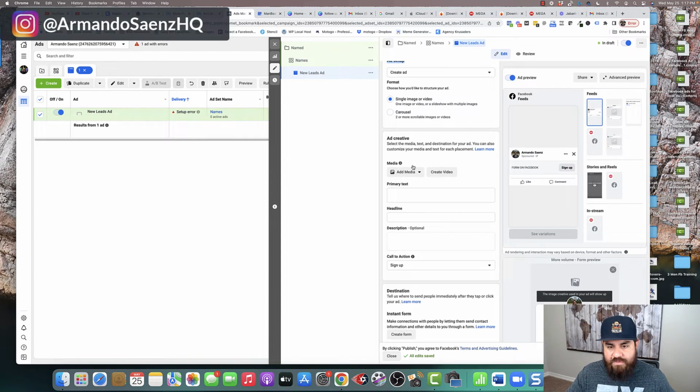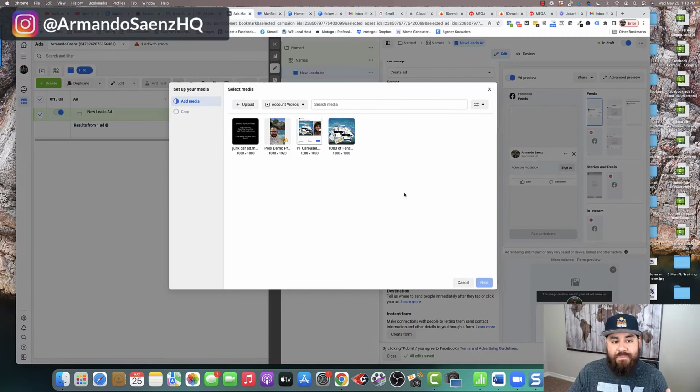Then go to the ad creative side, and you want to highlight the option under media, and it's going to give you the option to choose an image or a video. Now, if you've got a bunch of images, use the images. If you've got a video, use the video. I find that video works a little bit better for folks. It's more engagement and it provides better quality results. So I'm just going to pick the video that I've got listed here, and then you'll want to click next and make sure that it populates into your ad.